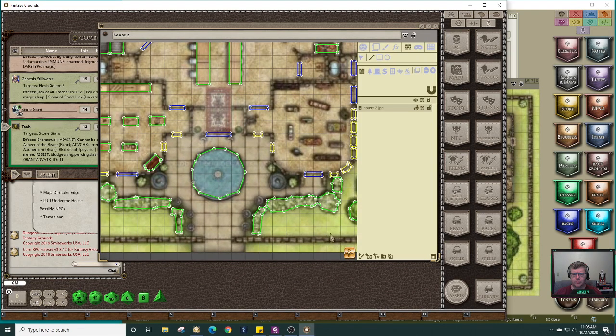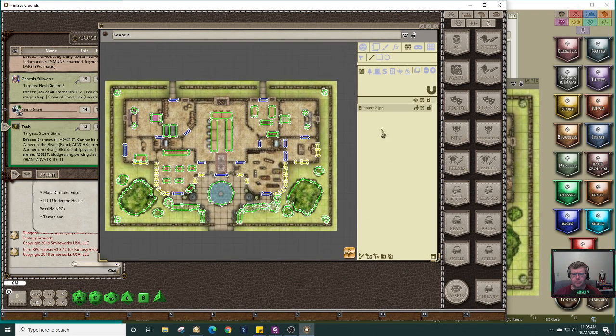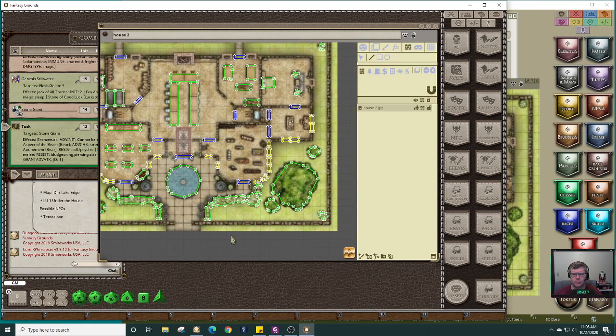So I'm going to zoom out and do the outer wall first, because that's pretty easy. When you're drawing your walls, you want to make sure that they can see the wall. So if I draw along the outline here, they won't be able to see. It'll just be dark. So you want to go inside the wall just a smidge. So I'm going in, making a straight line. Oops. Control Z.